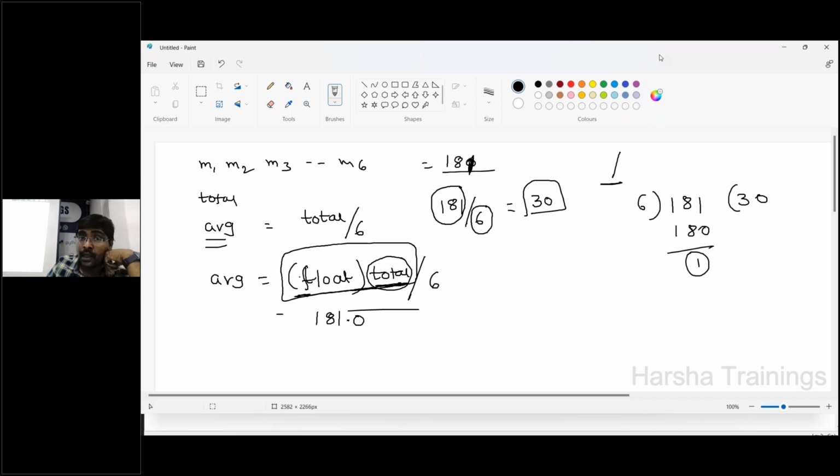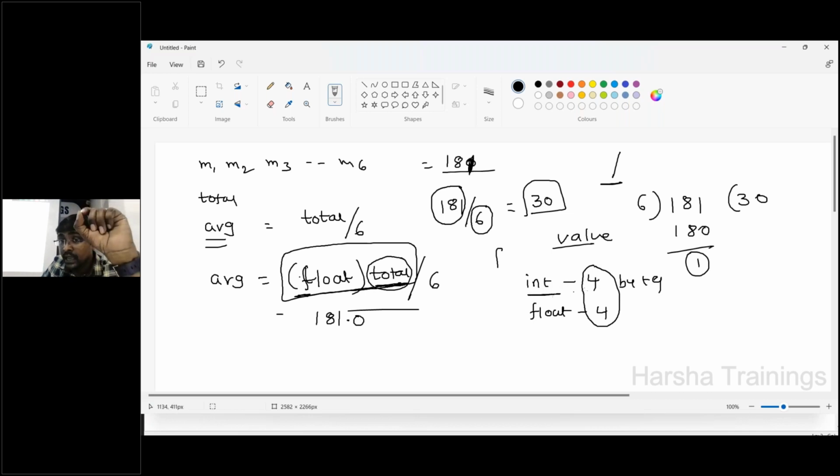But it does not only consider the data type, it also considers the value. Integer is 4 bytes, float is also 4 bytes. Even though they are equal, it does not only consider the size, it also considers the value. Okay, thank you, sir.